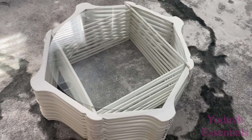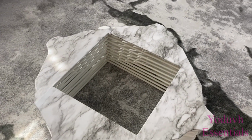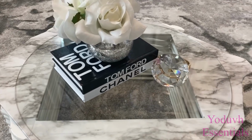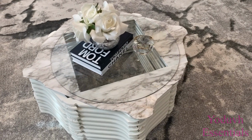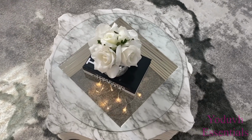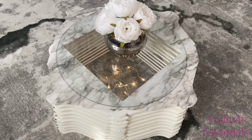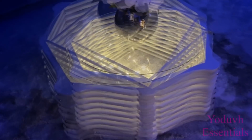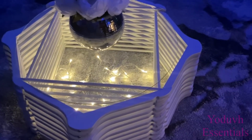Here's what it looks like with glass on top of it, without the top that I made. Now this is what it looks like with the top that I made. The space in the middle can be used for storage, or you can just have lighting inside. It is so beautiful at night. And this is not just going to be a table, but also another source of lighting.